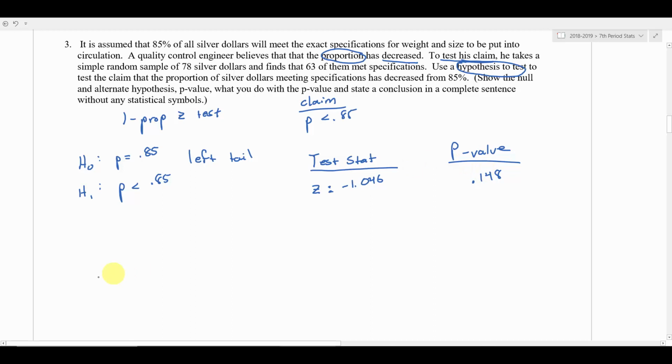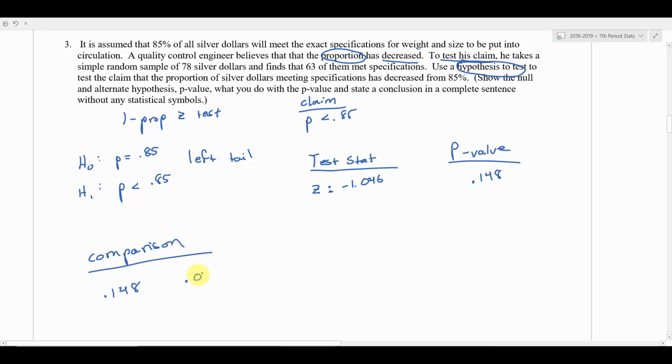All right, because remember, we have to compare that p-value to our significance level. All right, so this is where we do the comparison. We take our p-value, which is 0.148, we compare it to our level of significance, which I did not state for this problem, but we'll just run with a 0.05 here.